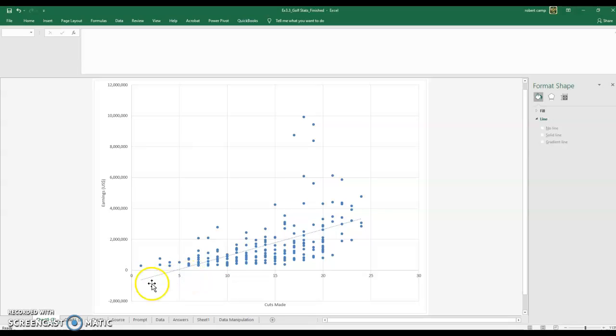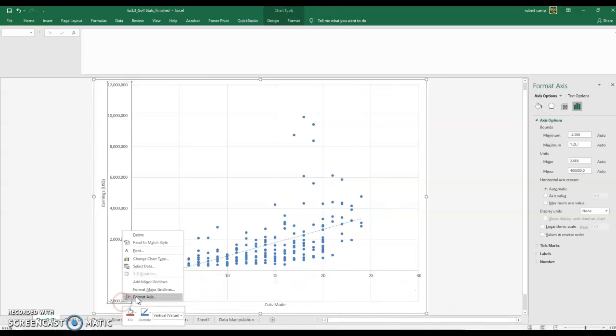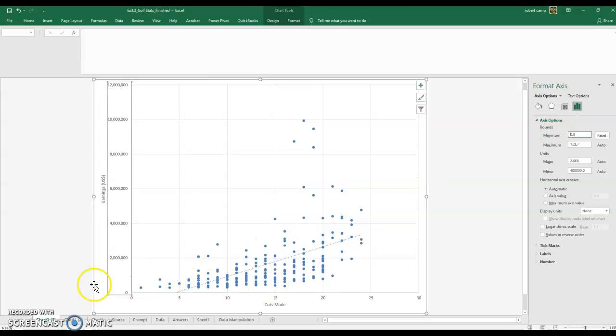And so the last thing is, let's get rid of this dead space here because there's no reason to have it go down to the negative. If you right click on this, go to Format Axis, and you can see that you've got your bounds, maximum, minimum. Since we're dealing with the y-axis, we can put our minimum to 0. And there we go. That gets rid of all of that. We can leave some, it goes right up to 10 mil. I guess we can leave that headroom in there.